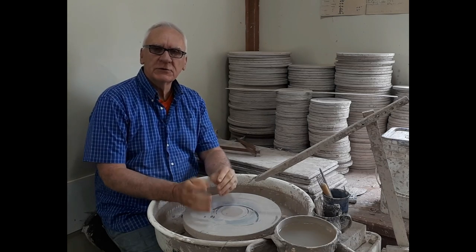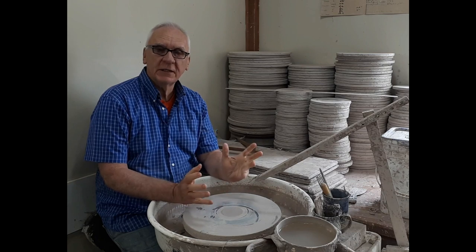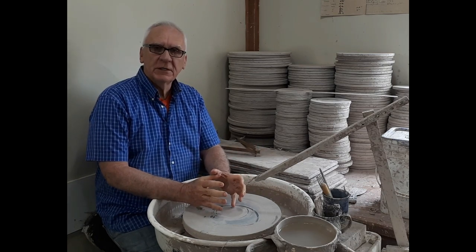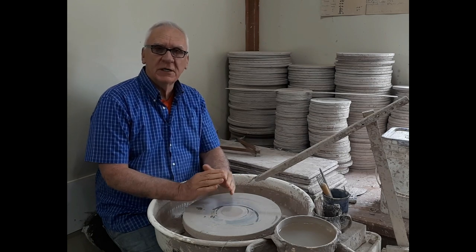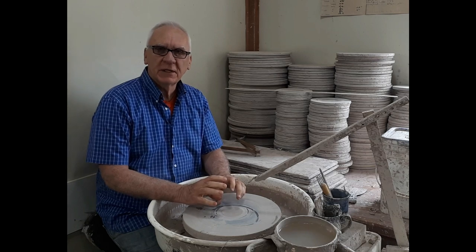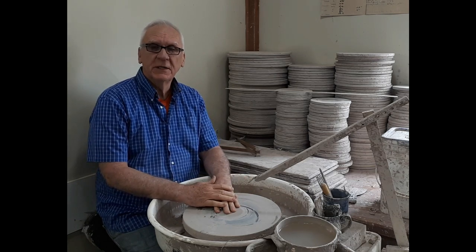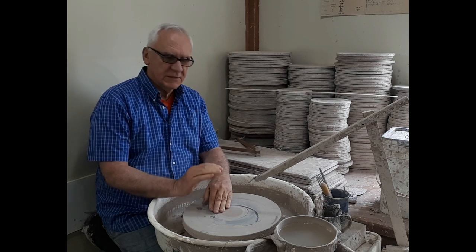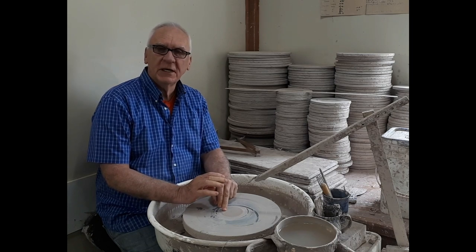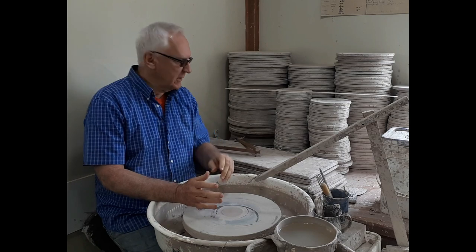Before we get started in making wine goblets, I'm going to show you a tool that I use to measure the height and the width of each piece that I make. Because the goblets are made in one piece, and because they are a set and people usually buy them in a set, we want to make sure that the heights of each piece is about the same, or as close as we can make them. The same with the two-piece goblets. The stem of that goblet is 6 inches and the cup is 3.5. So we want to make sure that each time we throw, we get the same size.